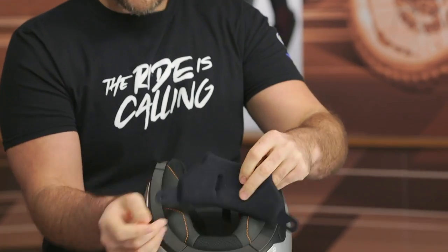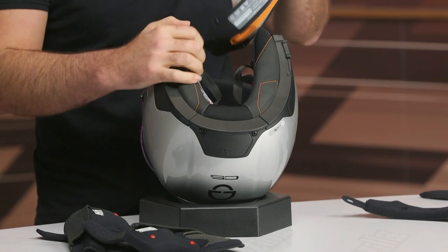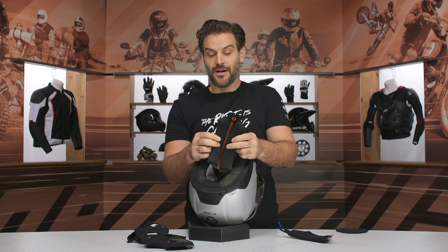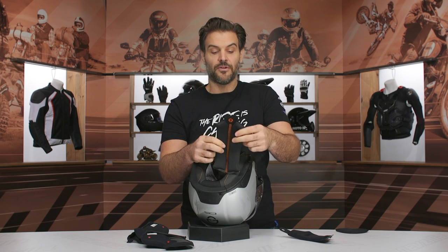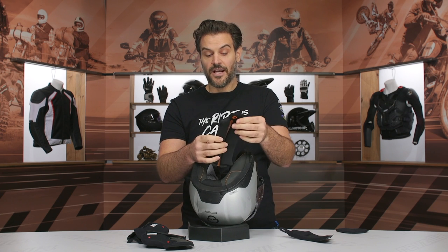And you're going to see as we start to rip all this stuff out, a lot of different little pieces that all kind of connect together. What I will say is I was actually kind of nervous about how complicated this was going to be to figure out, but all the little snaps make it extremely easy to find out where everything belongs.